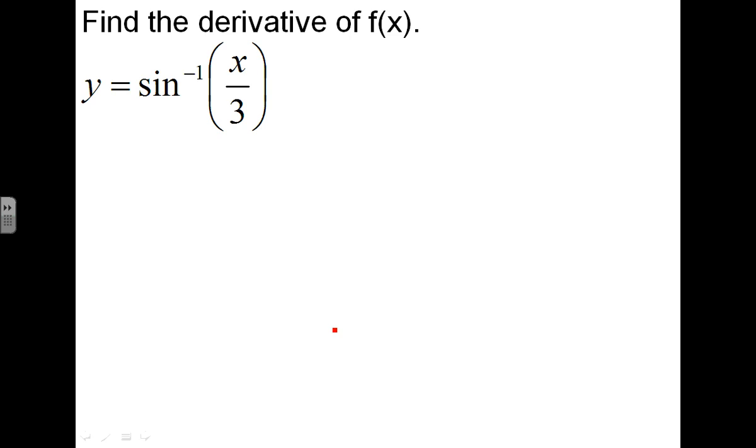First thing I do is write that as a regular sine function. So I move the inverse to the other side. There's a couple reasons for that, but mainly I move it to the other side so I can take the derivative of the equation. I know the derivative of x over 3 is just going to be 1/3. I know the derivative of sine of y would be cosine of y times y prime. And therein lies the problem. If I take the derivative of this, I'd have cosine of y times y prime, and that would equal 1/3.